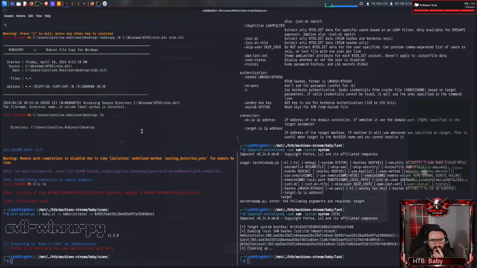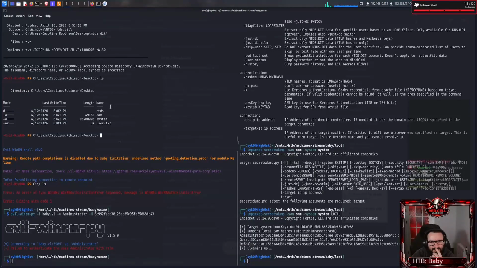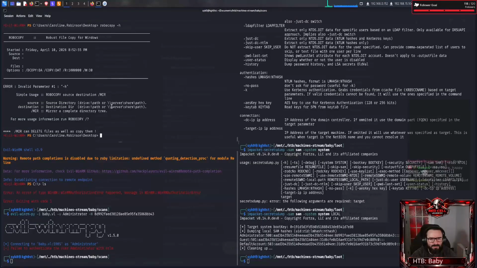Wait, what did I do wrong? So I want, oh no, this is trying to copy a directory. I need a file. So this is copy just a directory.